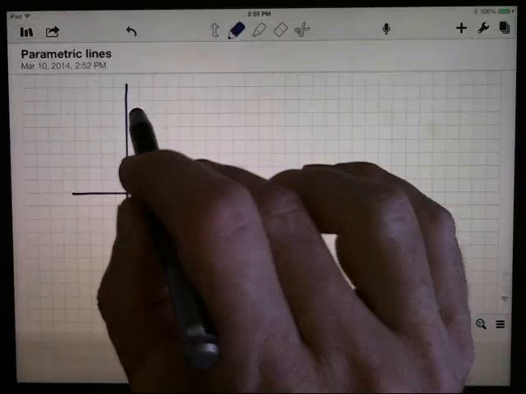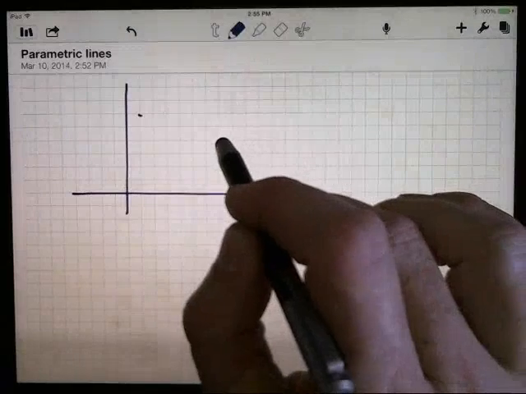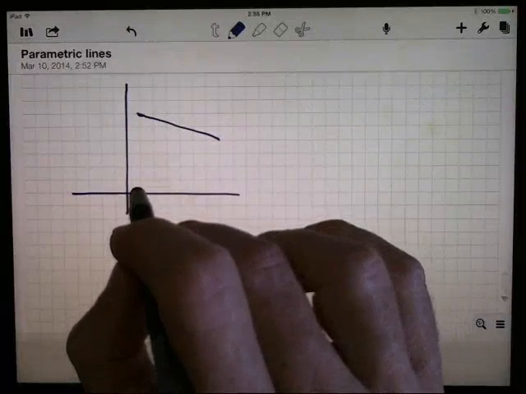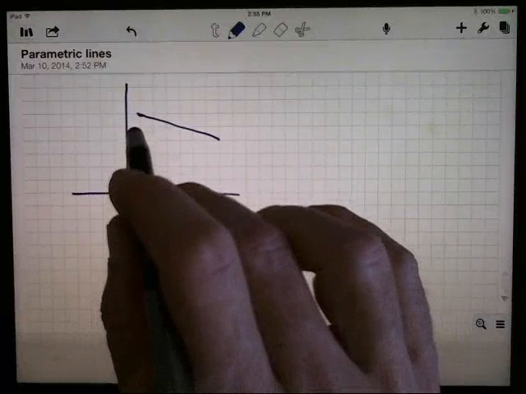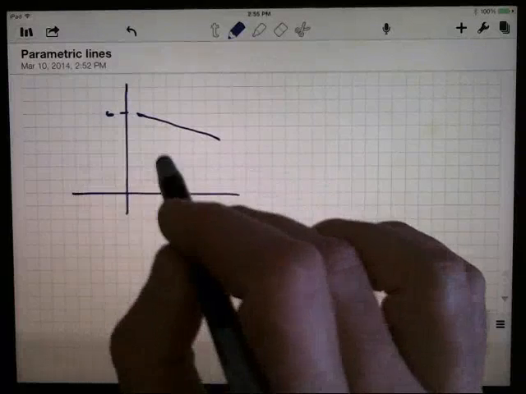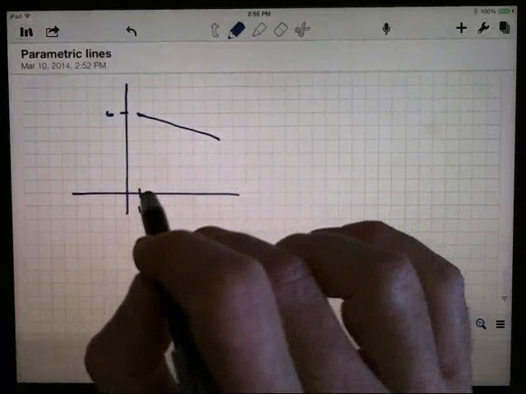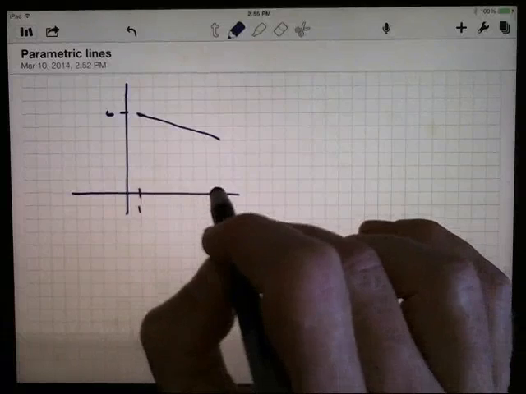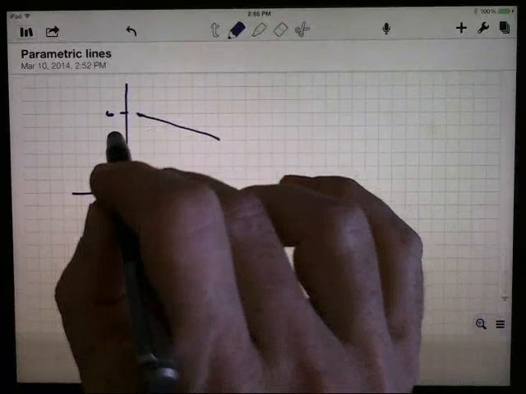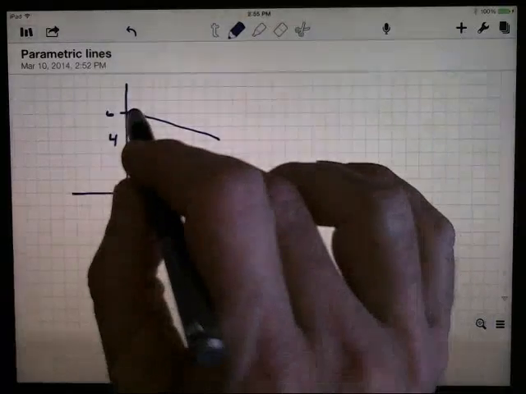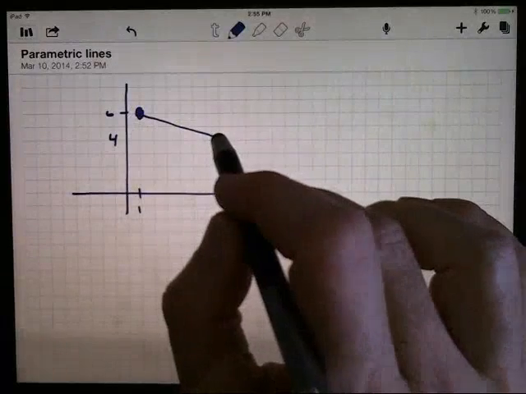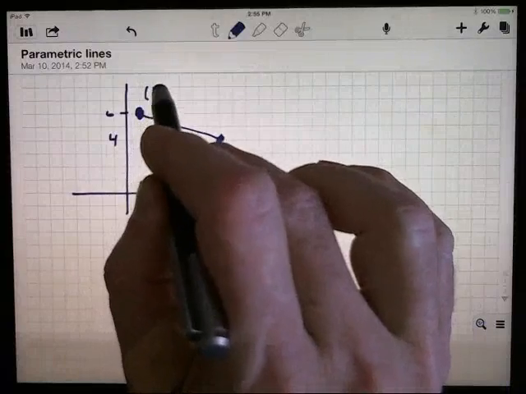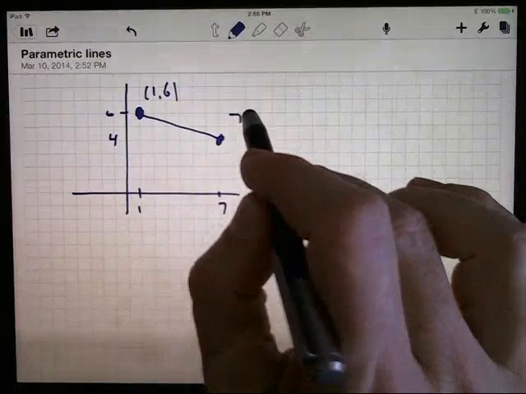So I'm going to grab this point here and this point over here. So the 2 points here are 1, 2, 3, 4, 5, 6. So this coordinate is 6, this coordinate is 1, and over here I've got 1, 2, 3, 4, 5, 6, 7. So this is at 7 and 4. Okay, so I want to draw the line segment from (1, 6) to (7, 4). Right? (1, 6) to (7, 4).